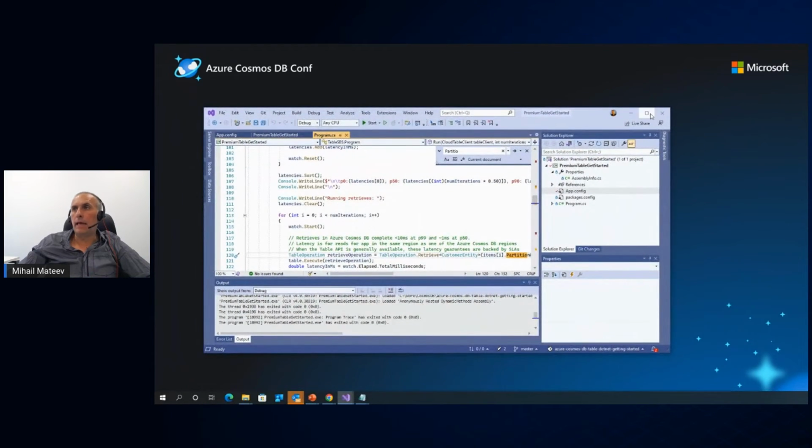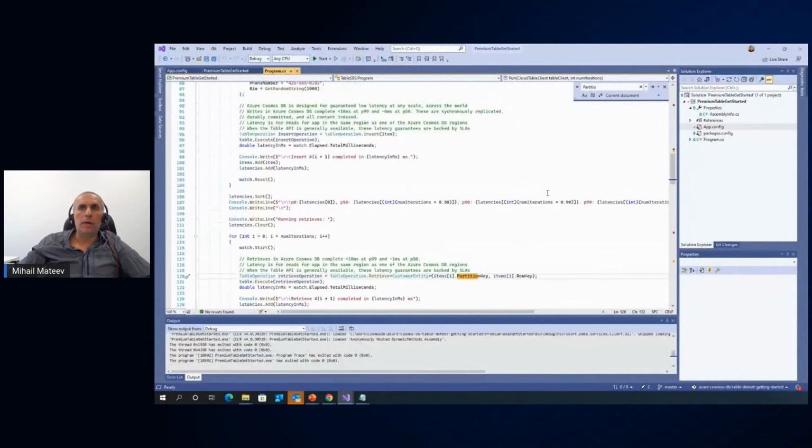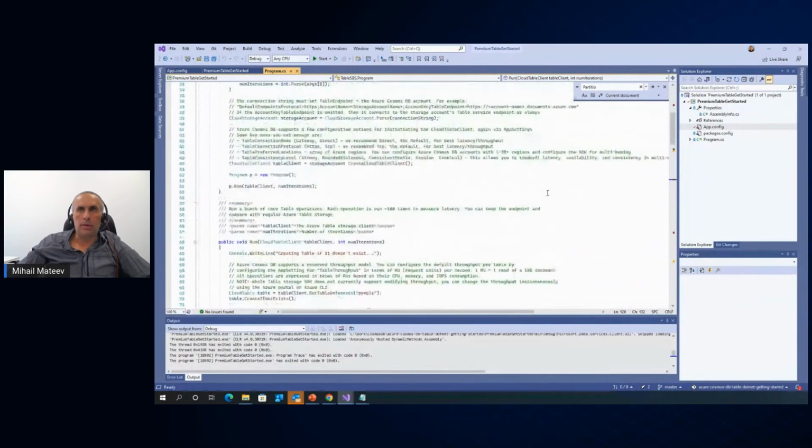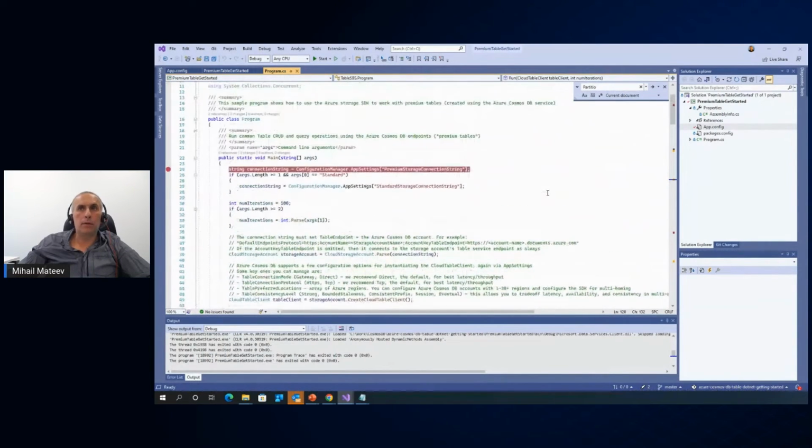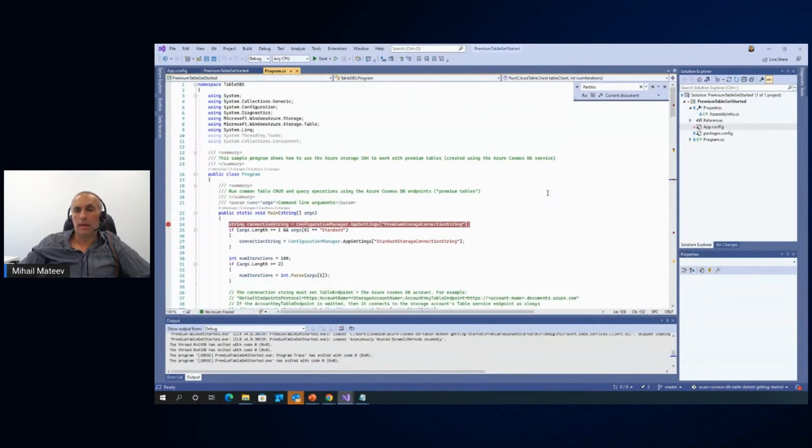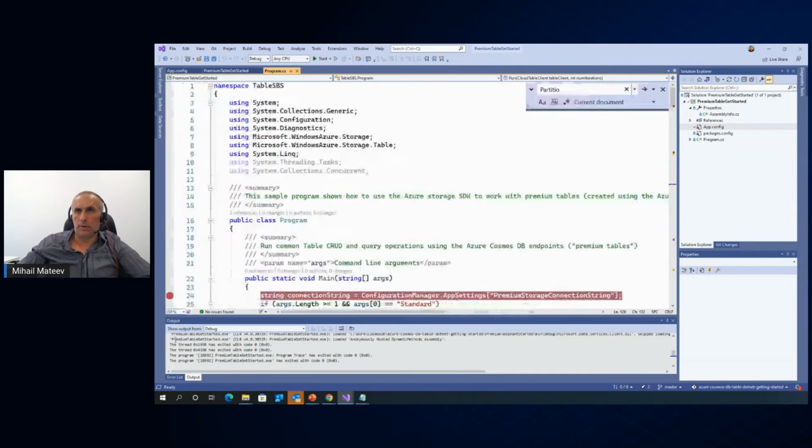We have Table API used with a Cosmos DB account, and this account will be used in two different modes: with provisioned throughput, and we will have a second application where we demonstrate the same with serverless mode.